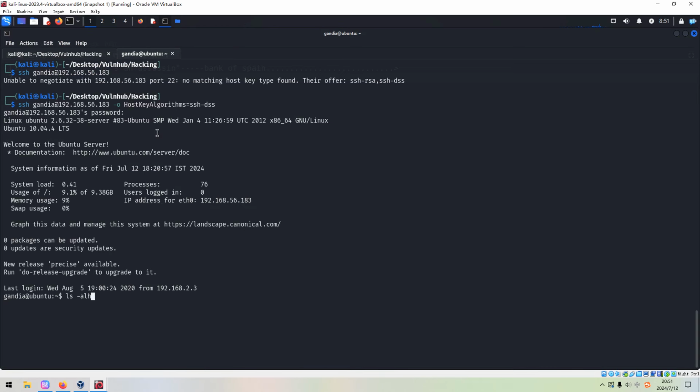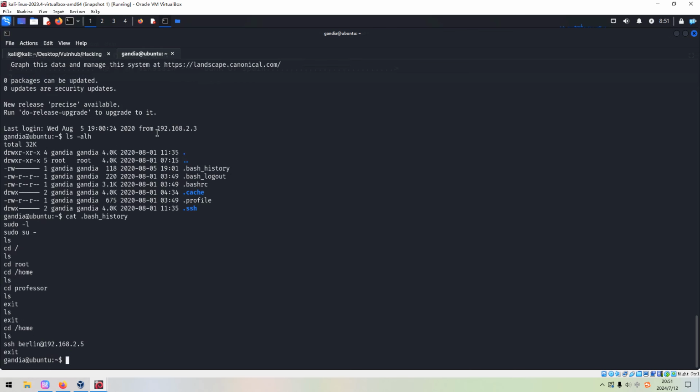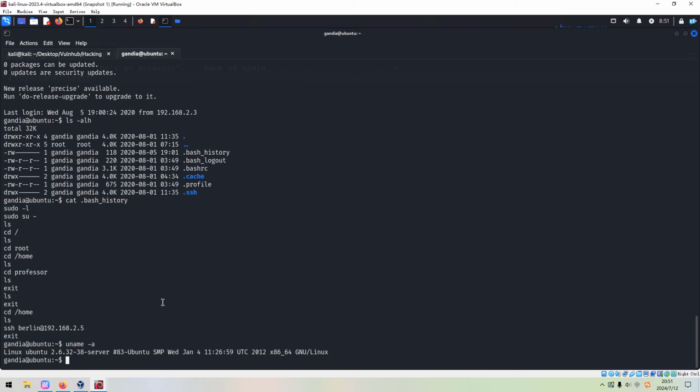And next, I think we need to do local enumeration to elevate privilege to the super user or root user. For example, we need to take a look at the bash history. There is another user, also the professor, in home, and we can check. Next, we can check the architecture.